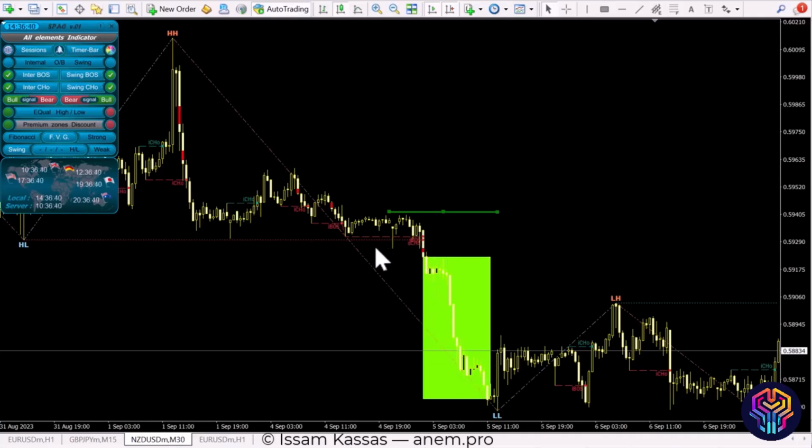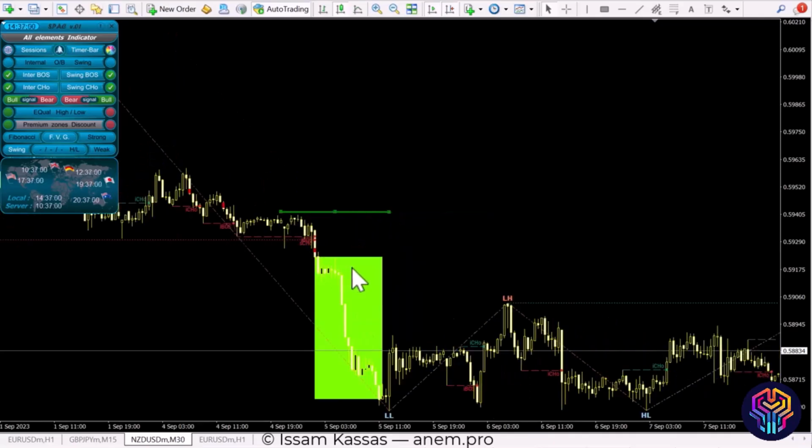And whenever you find a confluence in two readings from a higher time frame to a lower time frame, this is somehow a way to trade on multi time frames on the same time frame. So you are looking at a higher time frame structure, and you are looking at breakouts of structure from the time frame that you're looking at. With that confluence, you can get pretty good trades.